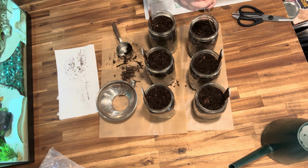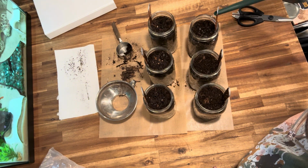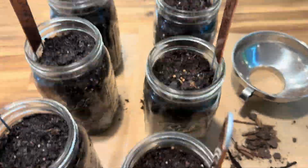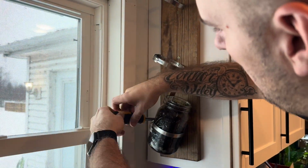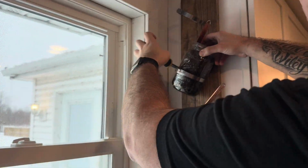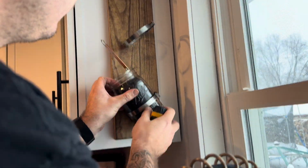After you have your seeds all planted, you're gonna wanna go ahead and water them again. Not too much, but enough to definitely moisten that soil on top. And honestly, I leave them sitting for a few days on the counter and water them twice more before I put them up. These ended up sitting on my counter for about a week before we put them up. And just wait until you guys see how much these have already sprouted in just that week. It is crazy.